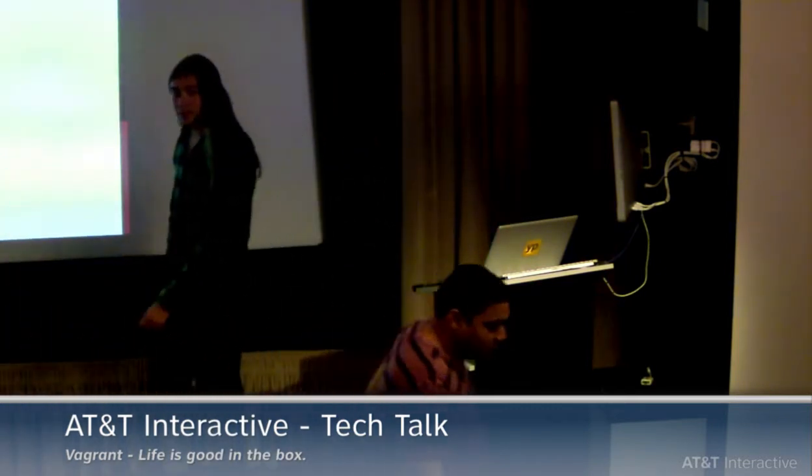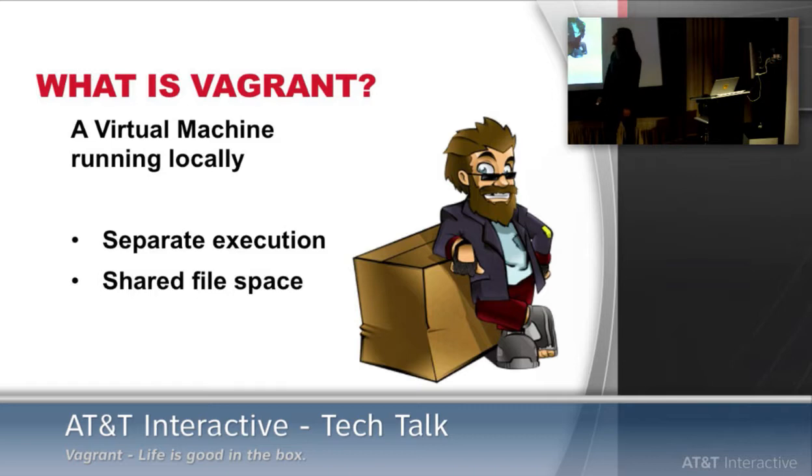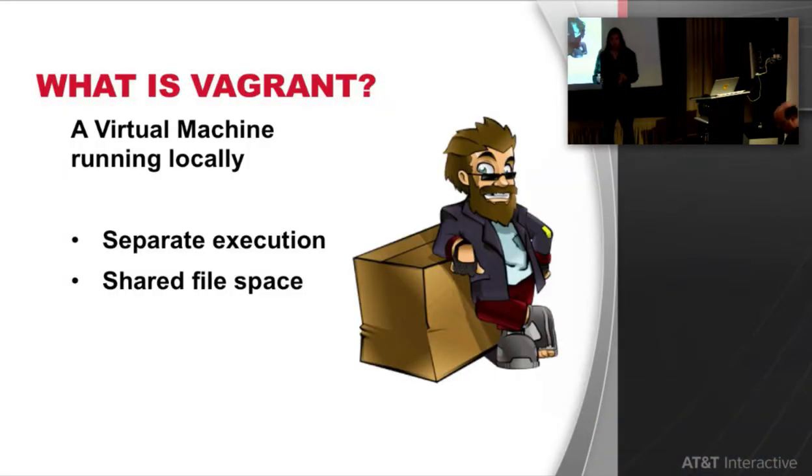Hi everybody, my name is Chris Limke, and I'm here today to talk to you about Vagrant. Thank you for coming. So what is Vagrant? Vagrant is a virtual machine, or VM, that runs locally within your computer. Simply put, it's a way to run Unix within your Windows or your Mac or your Unix box, but to have it isolated from the rest of your computer. What's different is Vagrant lets you use a shared file space, and it lets you manage your VMs in a pretty convenient way.